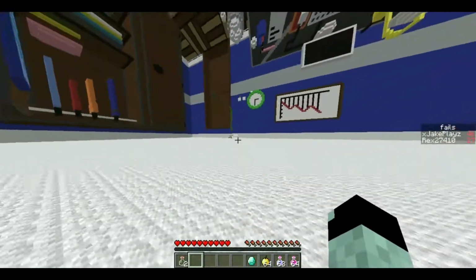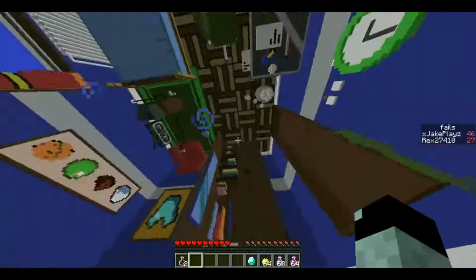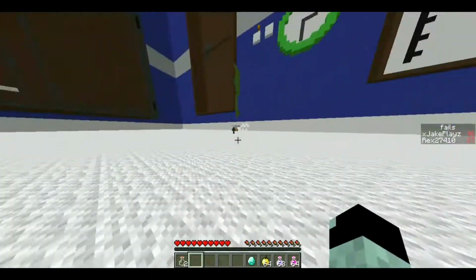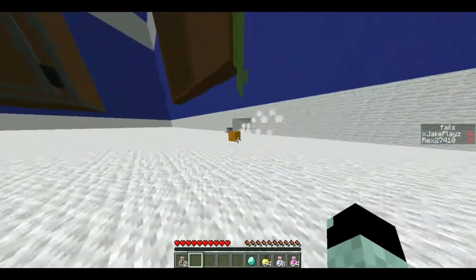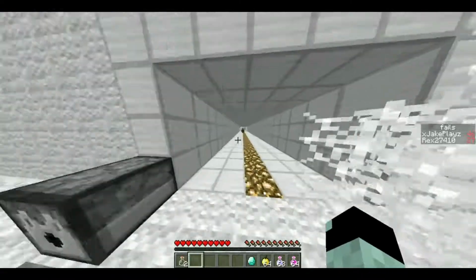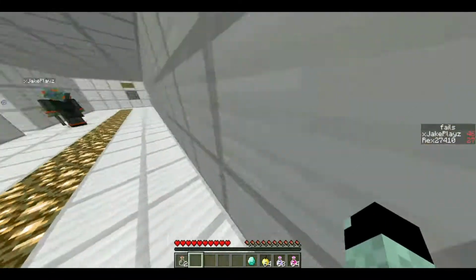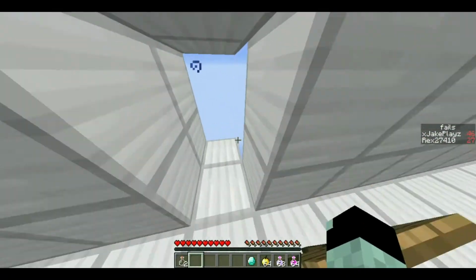Alright. Let's go. Everything's upside down. We landed on this. Whoa, look up. Whoa. That's pretty cool. That's really cool. That is really cool. Alright, so let's go in here. I wonder if we can just finish this. It says, wait a bit until the scenery is loaded. Impossible staircase.